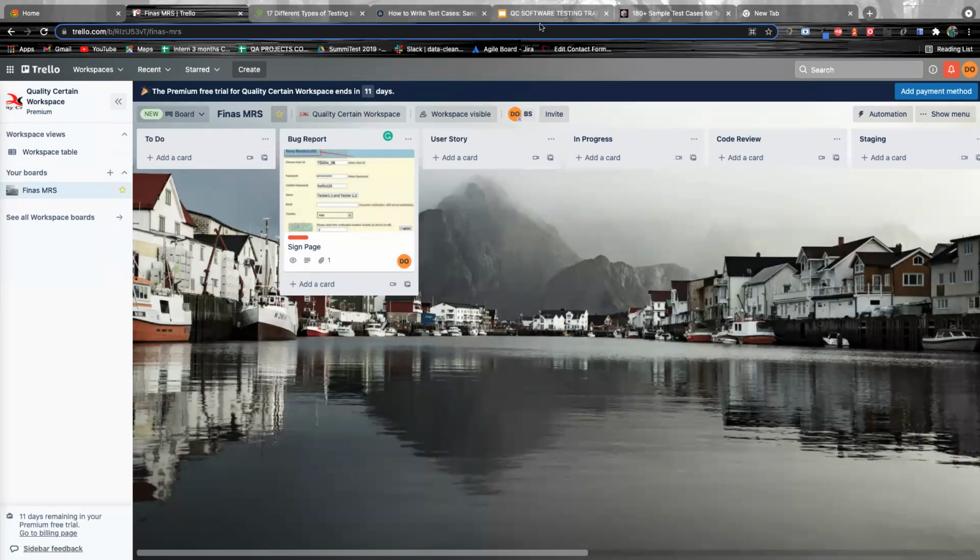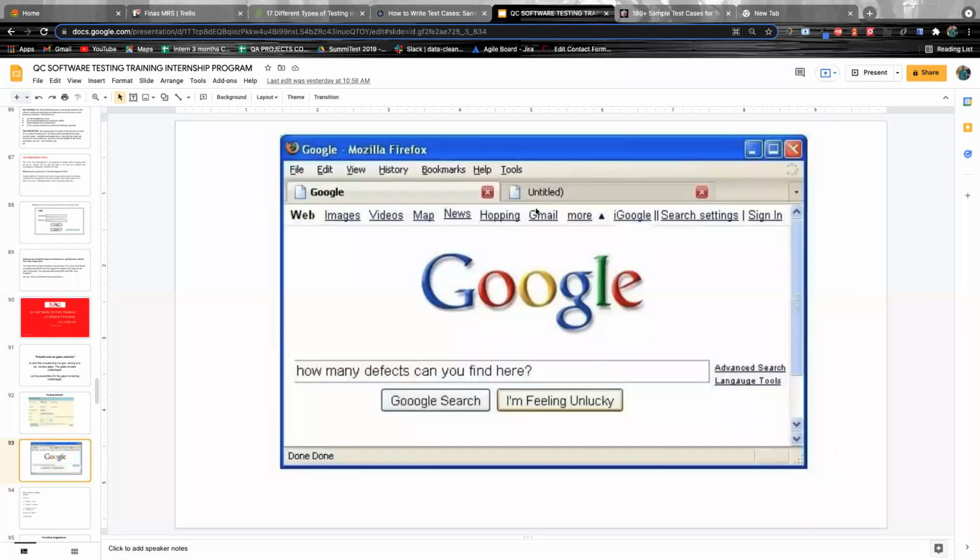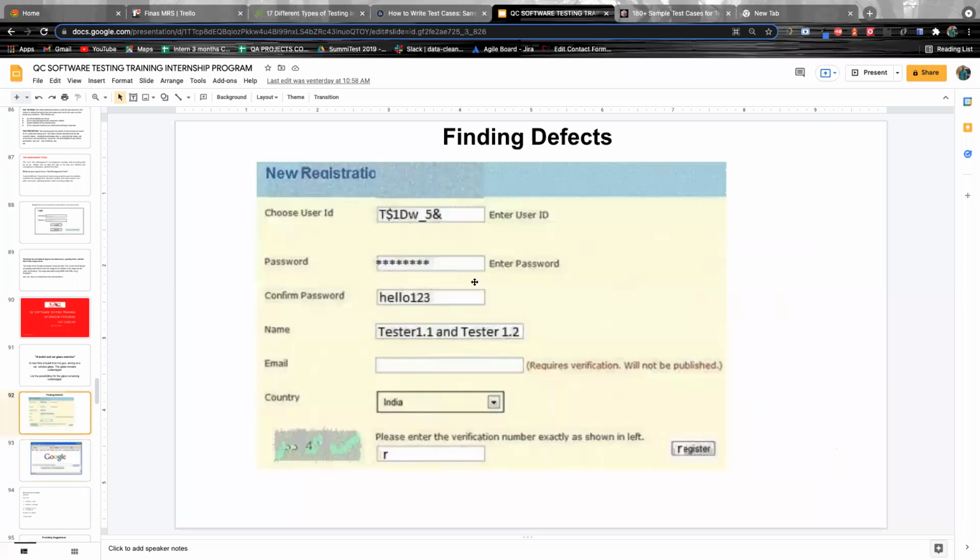And the second one is this sign up page for an application. So you need to look through it and find as many defects as possible on this page. You have to report this on a Google Doc. So you create a Google Doc and report it there.